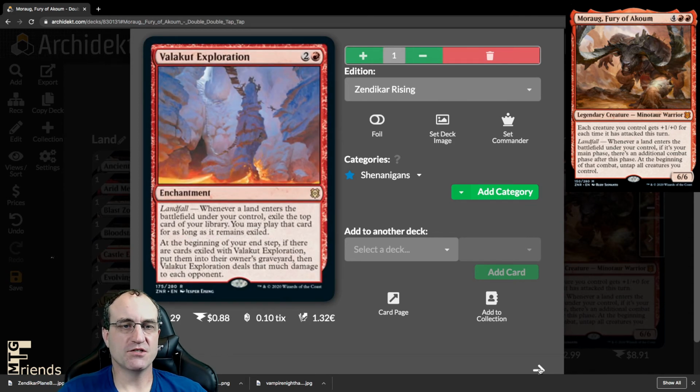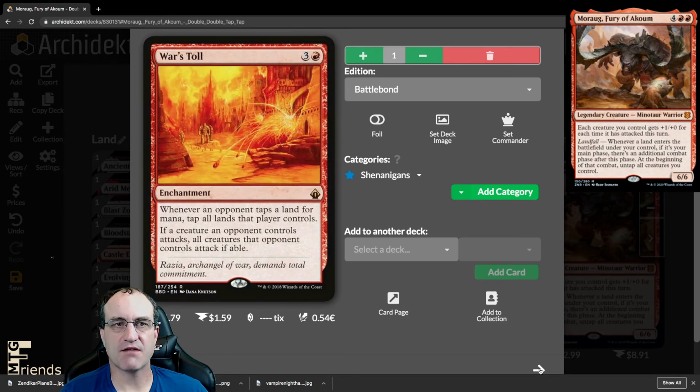Valakut Exploration. This is going to help you with not only draw, but some shenanigans because of its landfall. Whenever a land enters the battlefield under your control, exile the top card of your library. You may play that card for as long as it remains exiled. If you don't play it, at the beginning of your end step, if there are cards exiled with Valakut Exploration, put them into their owner's graveyard. Then Valakut Exploration deals that much damage to each opponent. So if you have this on the playfield, just be careful that if it pulls up a land, you play that land instead of the land you might have in your hand. I know it probably goes without saying, but I've made that mistake every once in a while.